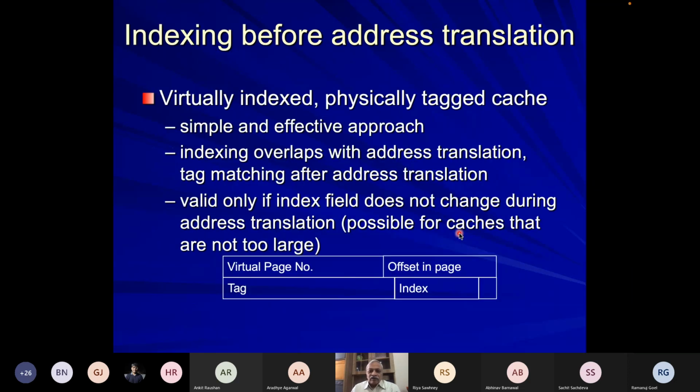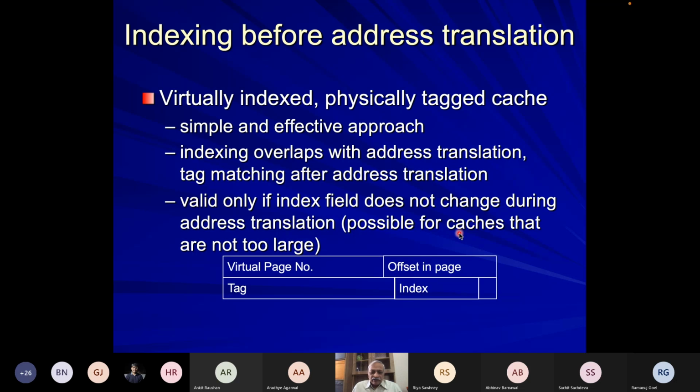Okay. However, that scheme is possible only for caches which are small enough. So imagine a direct mapped cache which is of the size of a page. Then the offset of the word or byte within the page is good enough to get you the index into the cache.